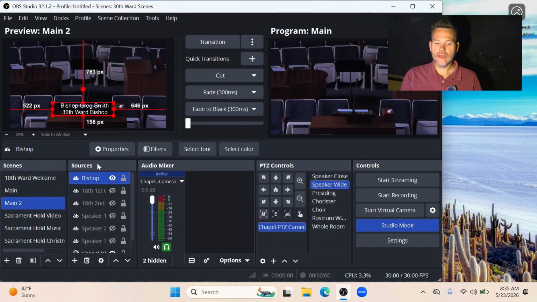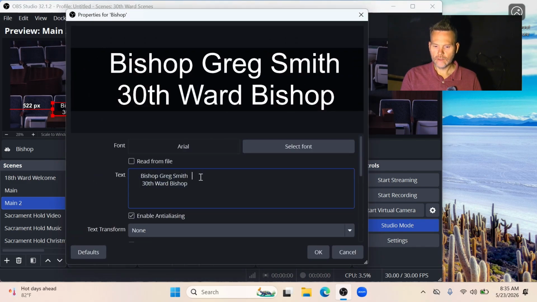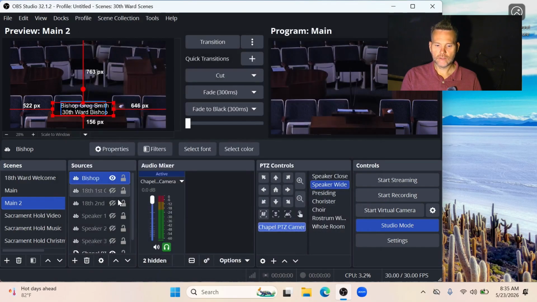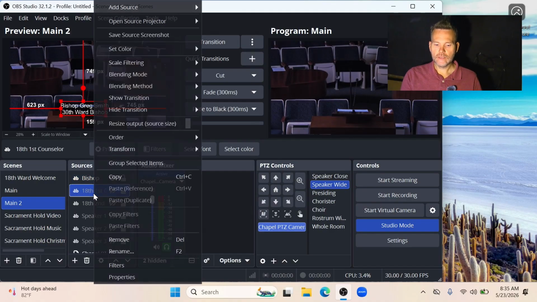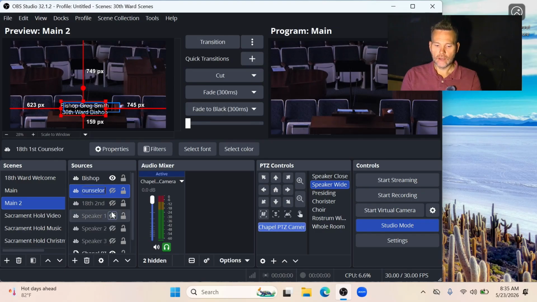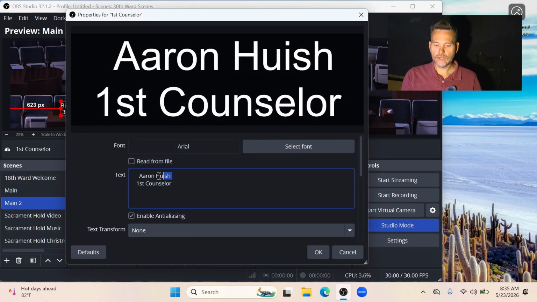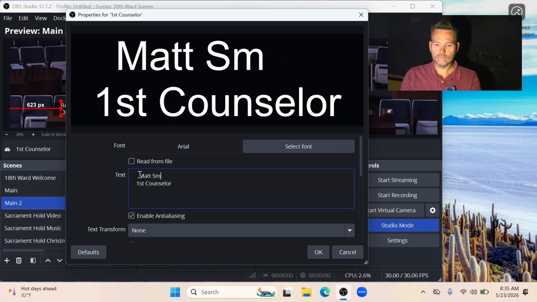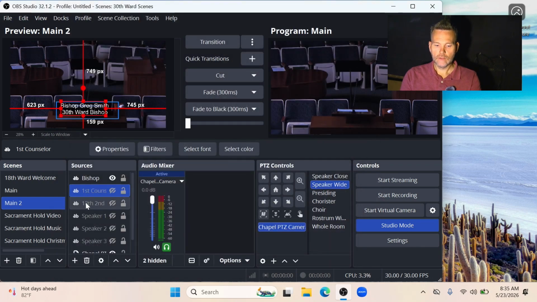And so now I've gotten that fixed up, and make sure I have my double spaces on there so it looks clean. Okay, and then same thing here with first counselor, and you don't even have to have it visible to make these changes, by the way. I'm just going to make these changes still being hidden. Okay, so now I've got the first counselor. Double click on that to bring it up and make this Matt. We already have a Smith. Matt Brown will be our first counselor.